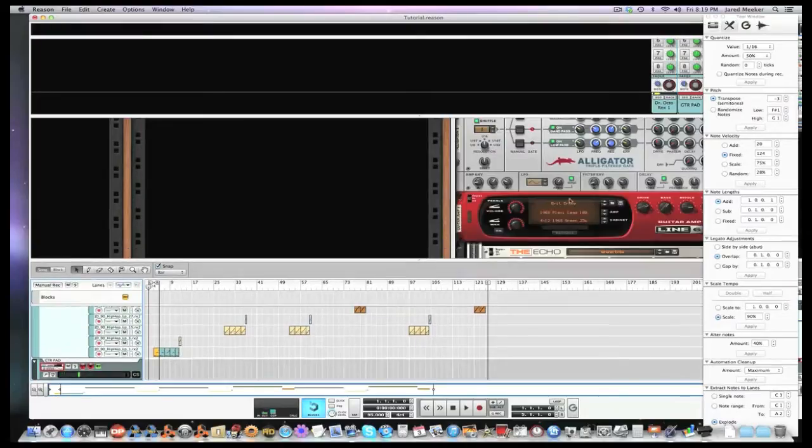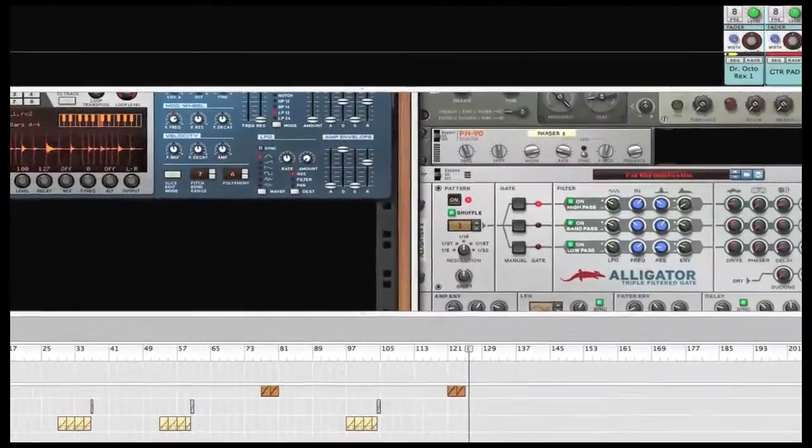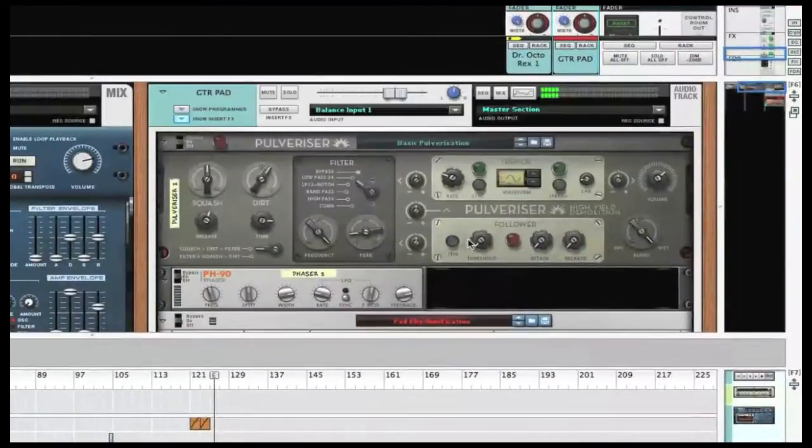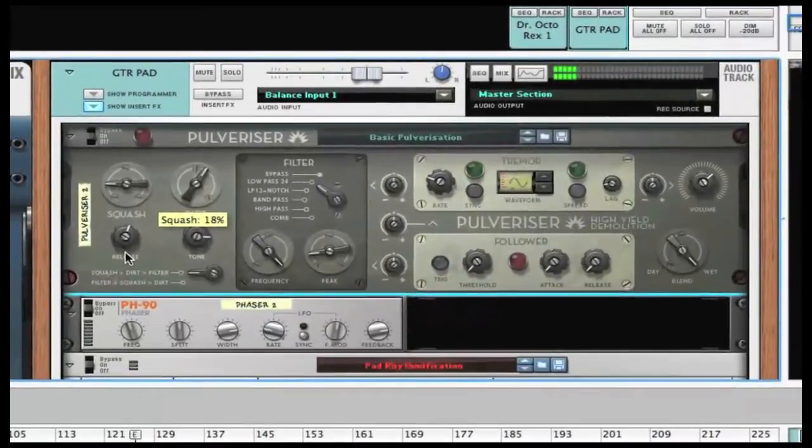Okay, so you can hear it sounds wild and crazy, it just sounds really far away. So let's adjust the tones a little bit. Let's start out, and I want to clean the sound up by turning the squash for the compression really far down.